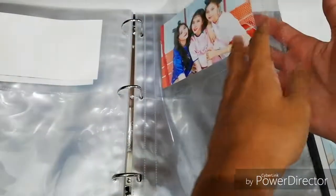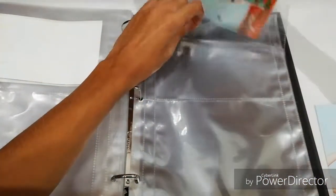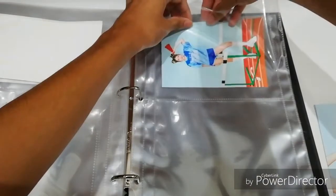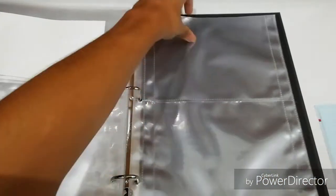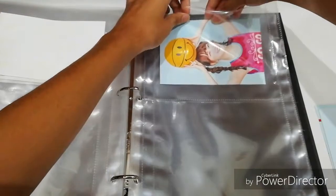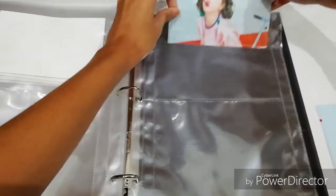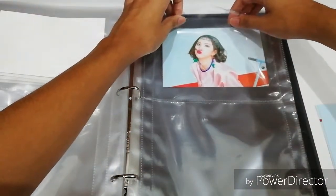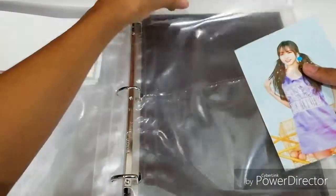I need to put it in very nicely since it is totally big. The size itself is just insane. I think there are actually 9. Yeah, there are 9, which is totally enough for all of them. Yep, definitely enough.